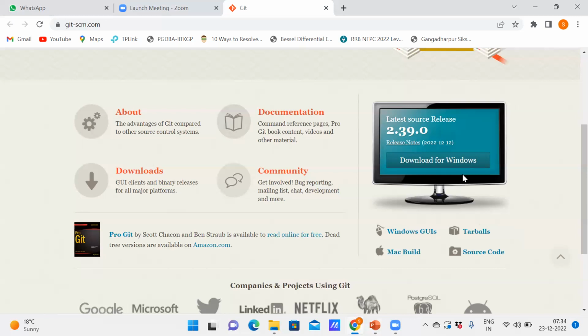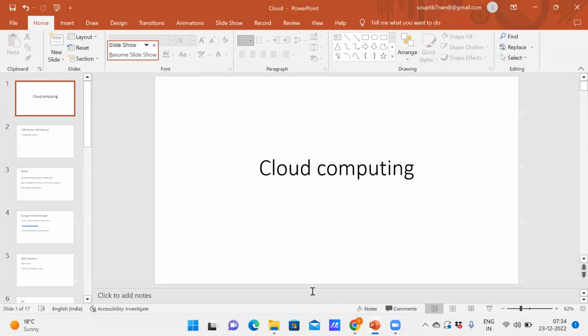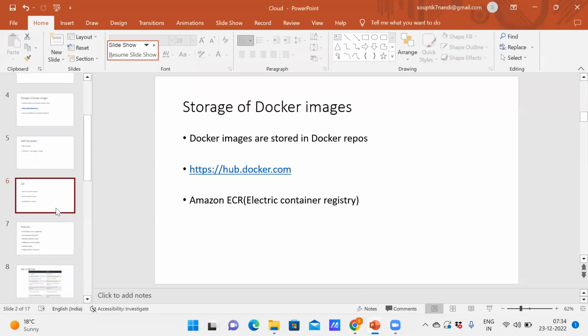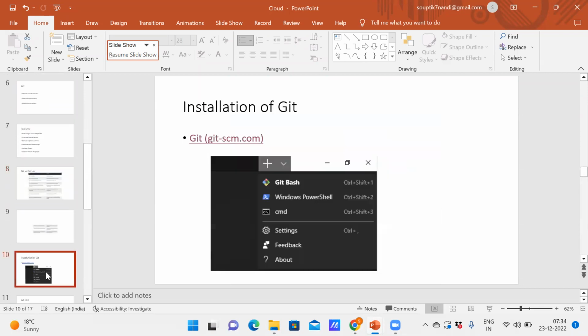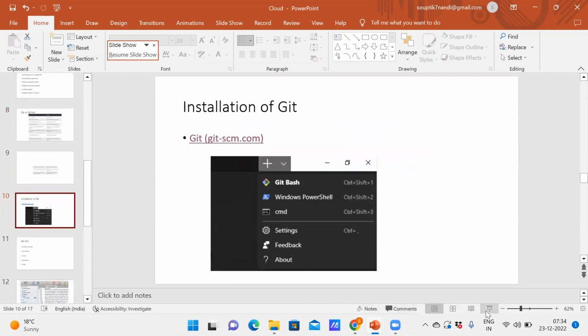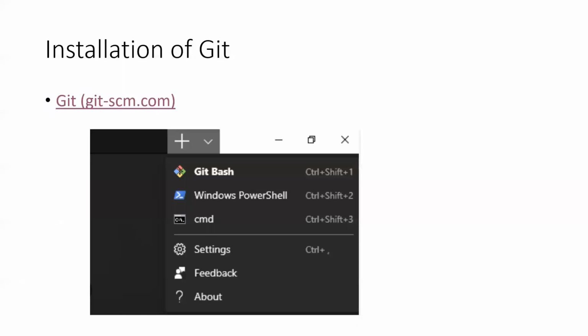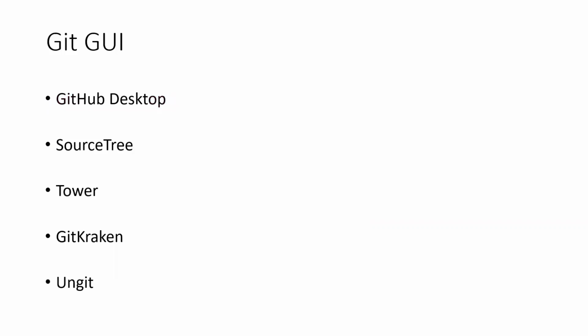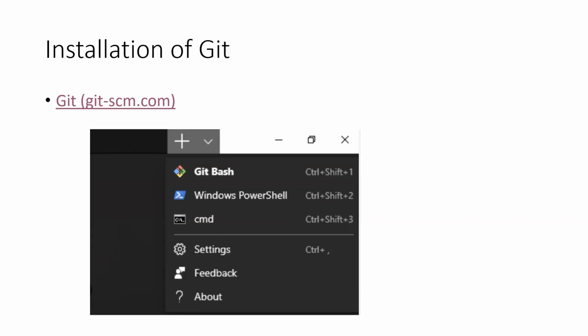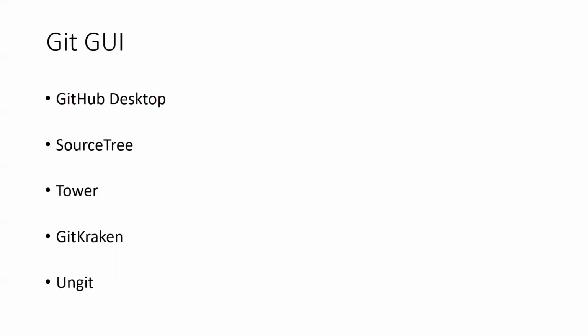Git commands are very simple. You can also find them on the web to work in Git Bash. Going to the slide again. So you can install that stuff. Currently, it's not on my machine. In the next session, I'll also be planning to do Git hands-on. So we have this kind of graphical interface as well.